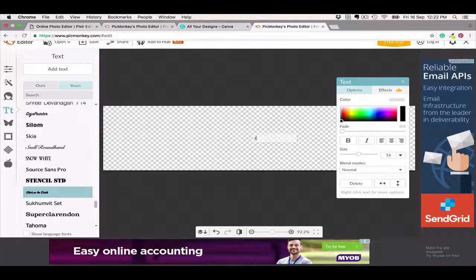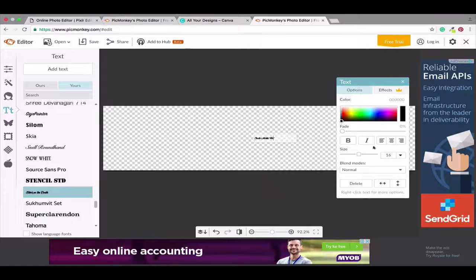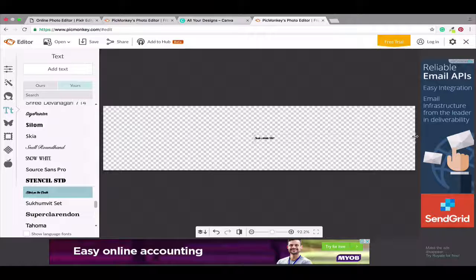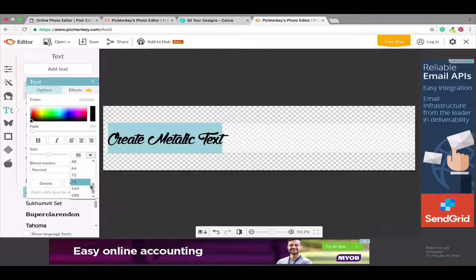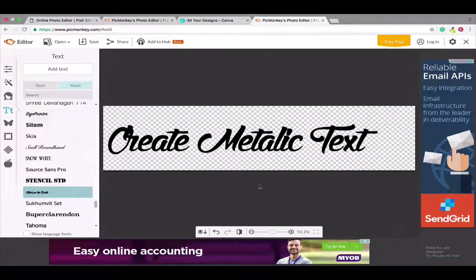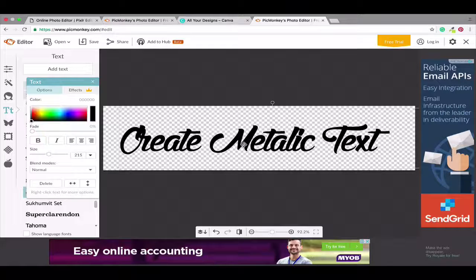Clicking in. So create text. I'm going to size that. Pull that right out here. I try to pull them out first because it always gets a little bit difficult afterwards. Highlight all that text and bring that up to, let's try 96. Let's go 215. Beautiful. Just center that there.